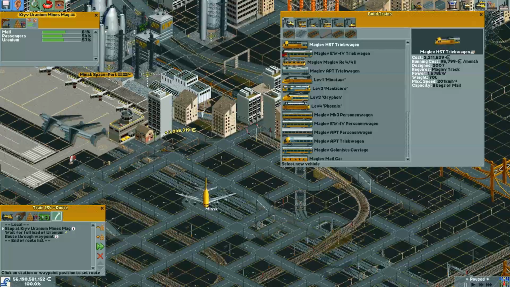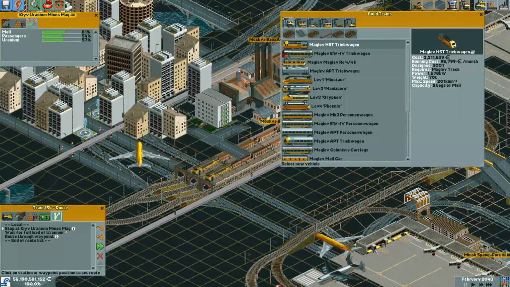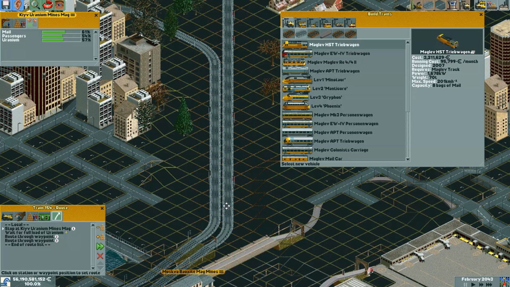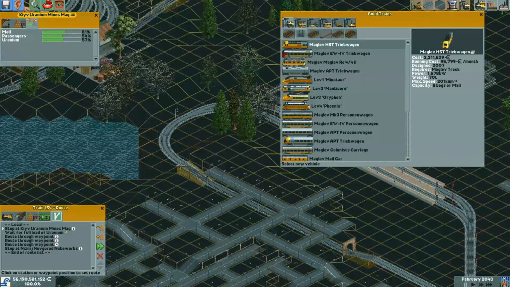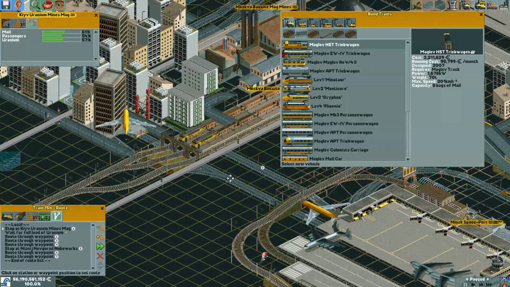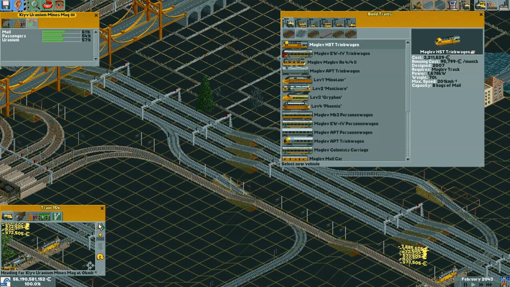And this track. I think it just goes straight underneath here. Let's put one there just to be safe. Next one over here. And then back around the bend we go. And final one there. Good to go.